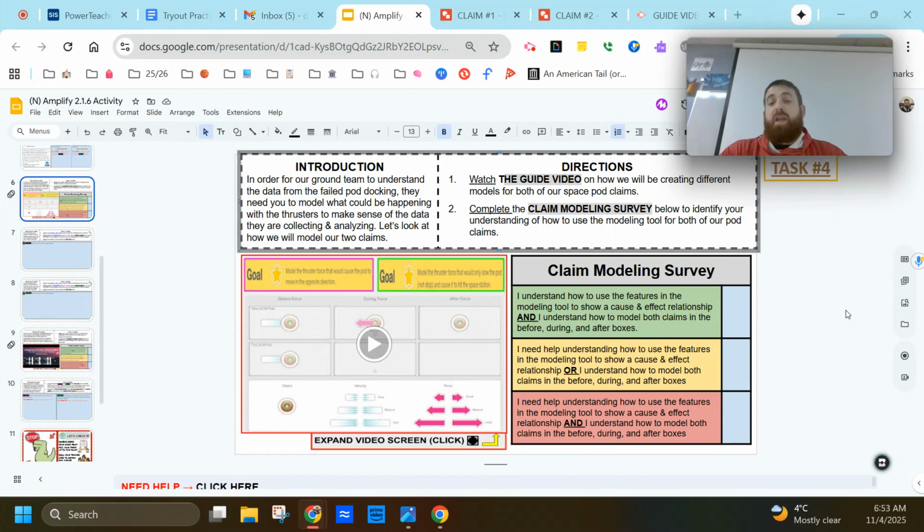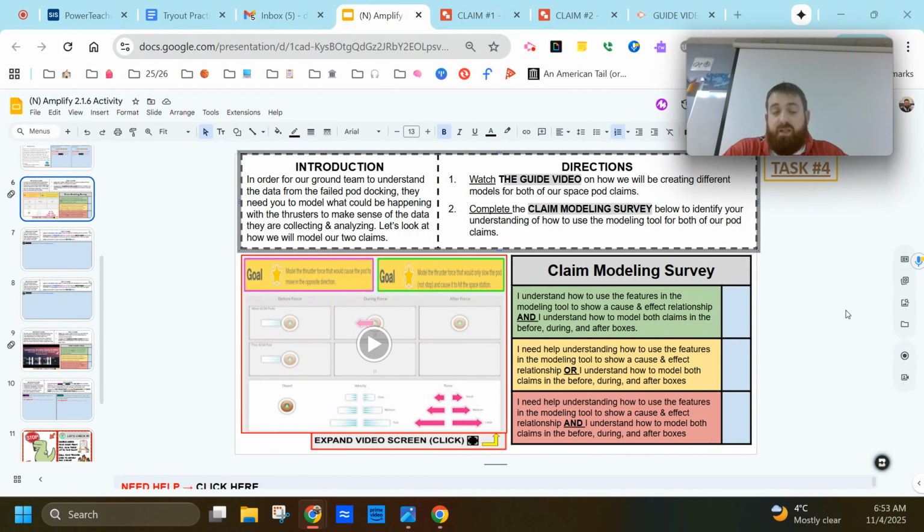Whether it's the first claim, talking about how the thruster force caused the space pod to move away from the space station, or the second claim talking about how the thrusters only slowed the pod and it ended up crashing and bouncing off the station. Both claims give a reason for why our pod is moving away from the station, even though different forces were used to cause the same velocity change.